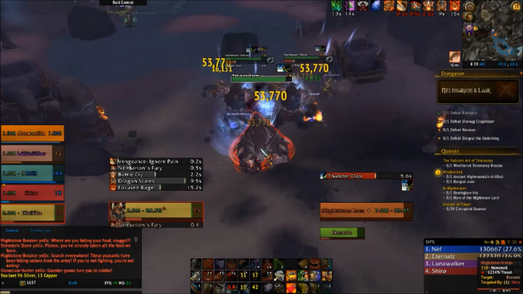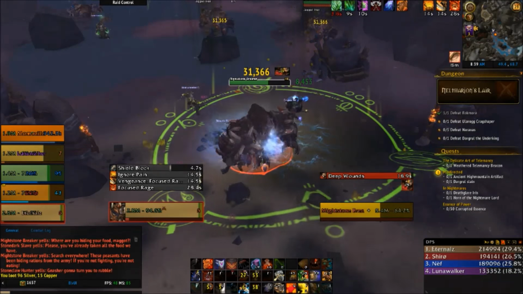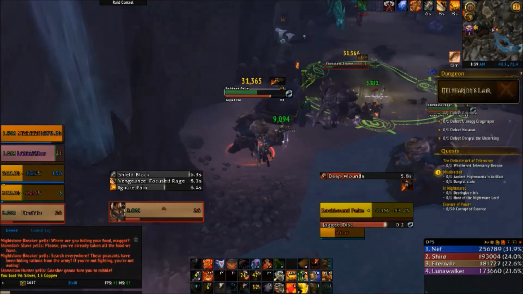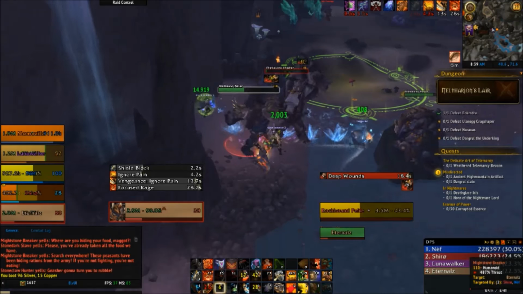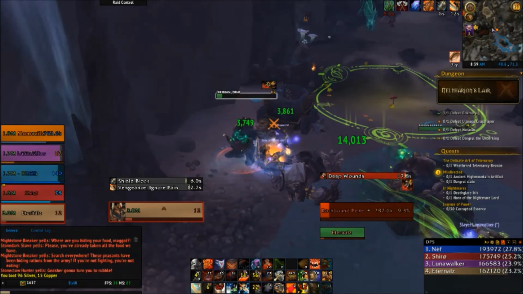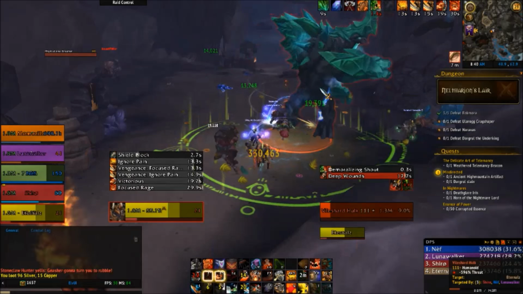One thing I want to let you know is that when you pop Battle Cry, it is far more beneficial to hit Battle Cry, hit Shield Slam, and then hit nothing else during that Battle Cry except for Devastate, trying to proc another Shield Slam. So you hit that Shield Slam, then you spam the Devastate button to try and get another proc of Shield Slam.